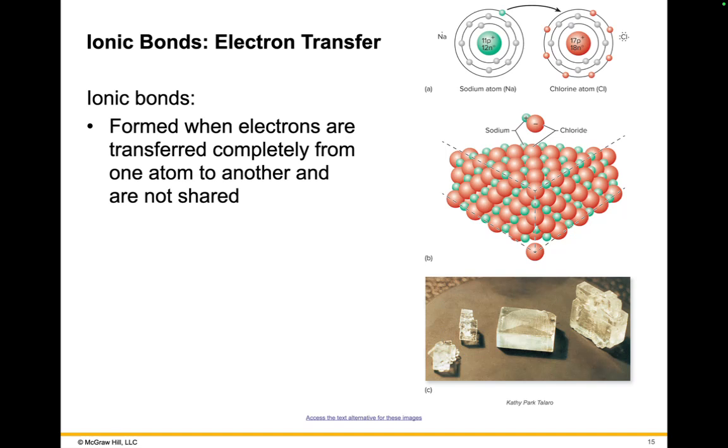If you breathe chlorine gas, you're going to die because it's going to steal electrons from you, friend. So these two things are super, super deadly. But when you get them close to each other, they have a perfect relationship, right? Sodium wants to give 1, chlorine wants to get 1, and so they do. And what happens is when sodium releases this negativity, it becomes positive. And chlorine, because it gained that negative electron, it becomes negative. And now those are attracted to one another.